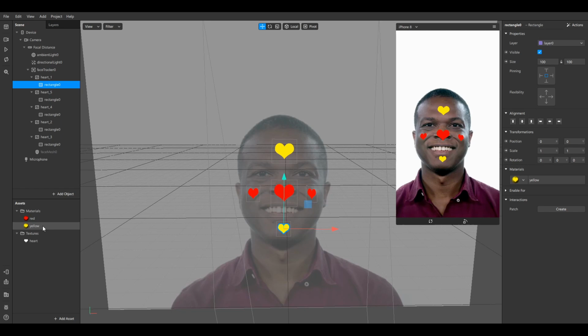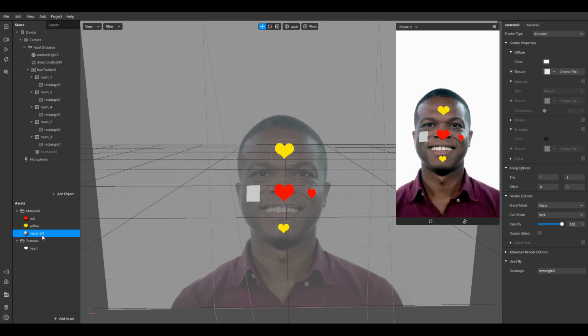Now if you want to make the other ones blue, we need to follow the same procedure. Actually, I'm going to show you how you do this with the new option. So I want to create another material for, let's say, this one, make it blue. Now it's red, right? I want to change it. I click this button, and instead of choosing another one of our materials, I'm going to use create new material. Now this is an empty material because it looks square, because this is by default. Because it's a new material, it doesn't have the heart texture. So we're going to add it right now. So what we're going to do is choose the material. Let's call it blue.